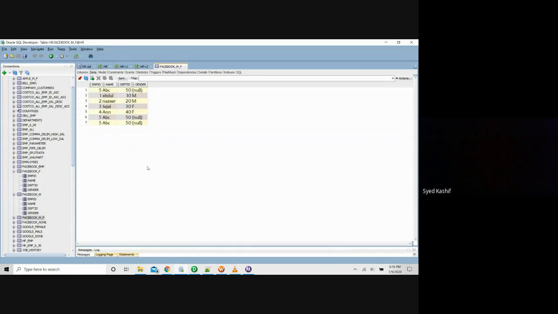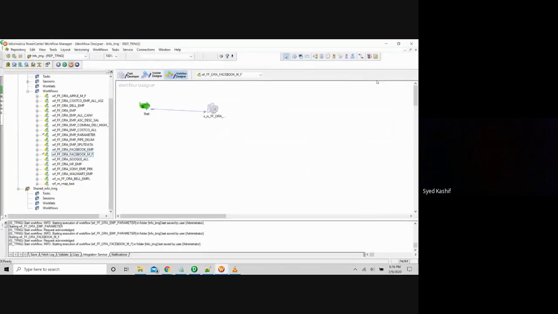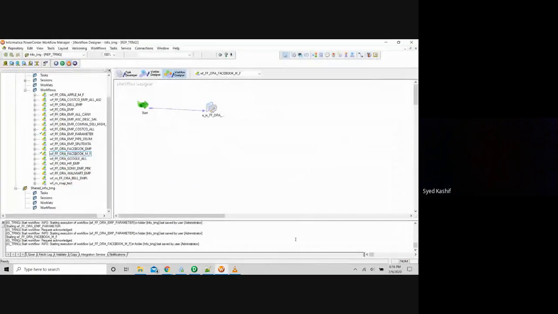None. Facebook, none. Is this clear? Yes. Okay, continue to share screen. Go back. So is this clear to everyone? You should fix your existing mappings. You will not create _1, or create different versions of the same mapping.